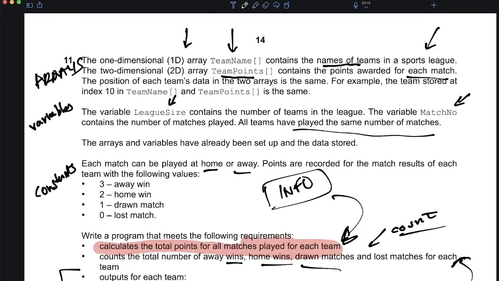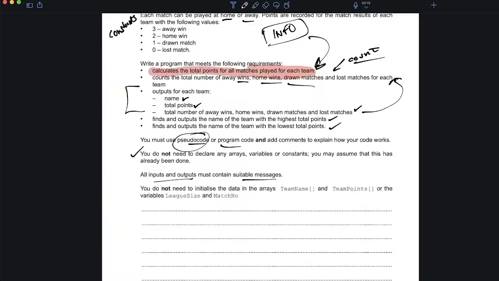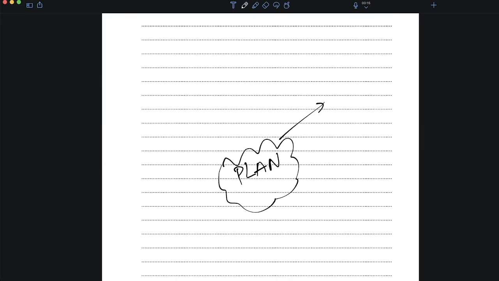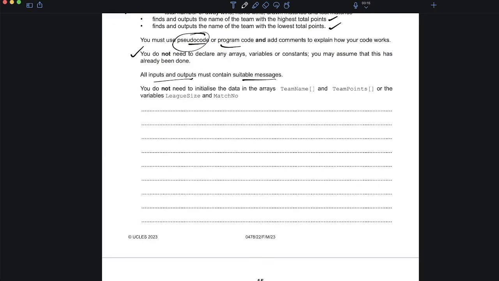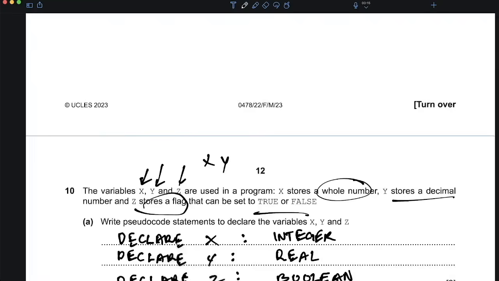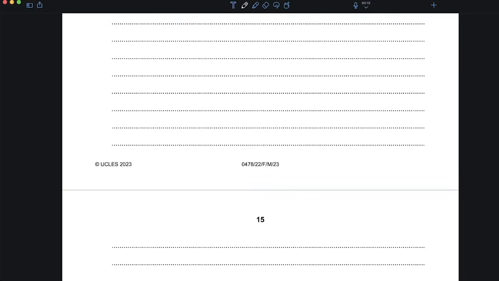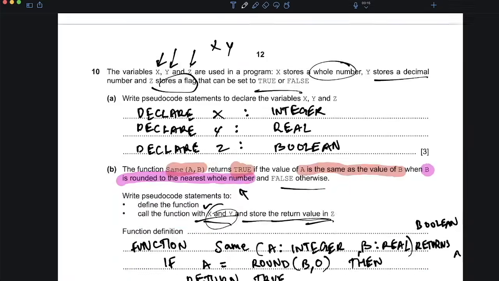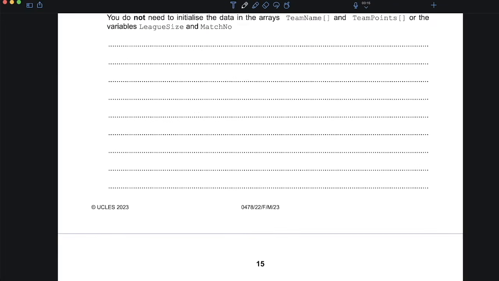Okay. It's time for the plan. This plan will be a bit of a bigger plan. So this is the plan. First things first, we need what variables. But before I even do this, I need to explain the concept of arrays and how arrays work. So how does an array work?